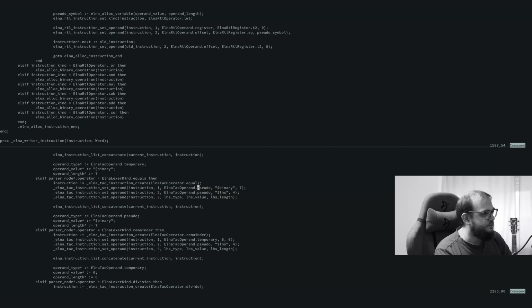Now I do not know what it was, so we replace it with 6 and 0, and here is the same, temporary, and 6, 0.